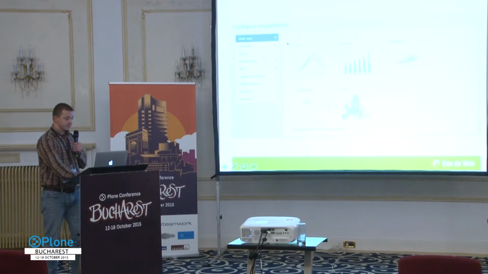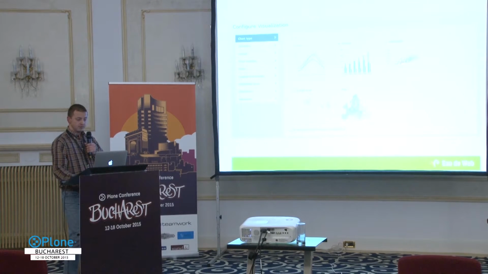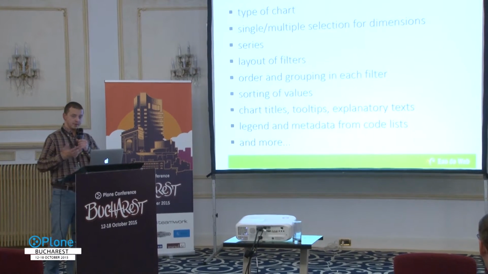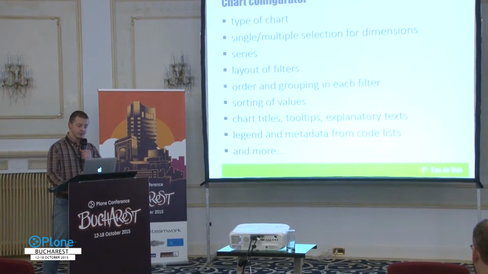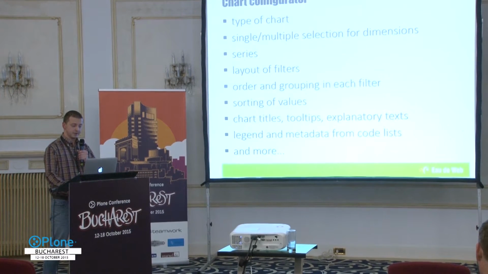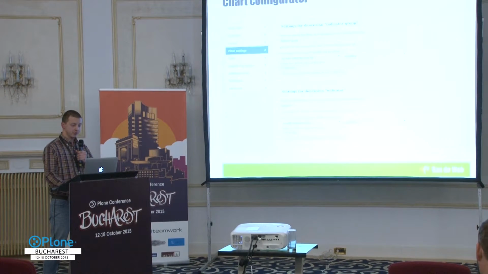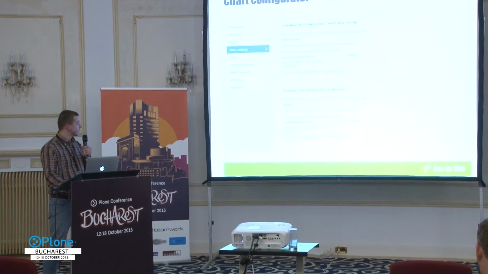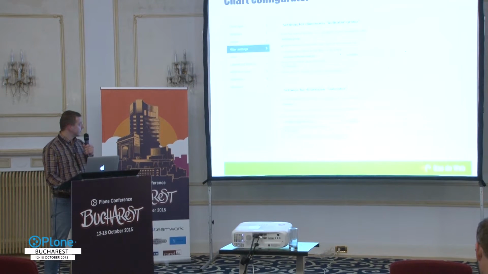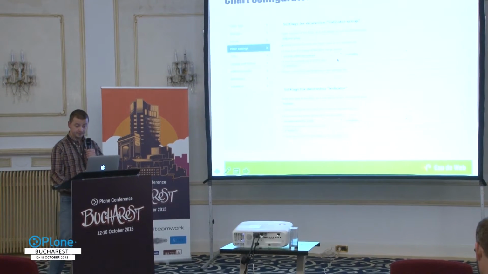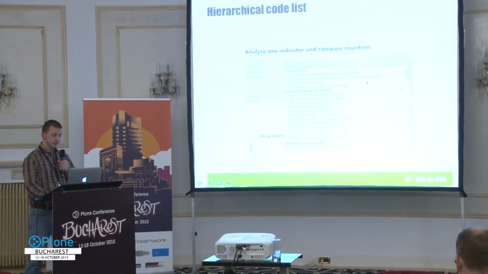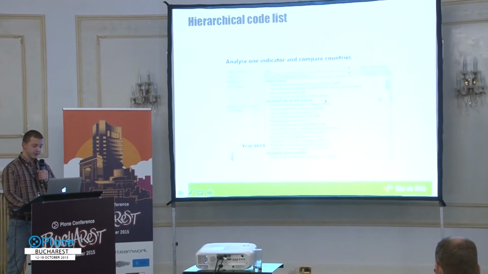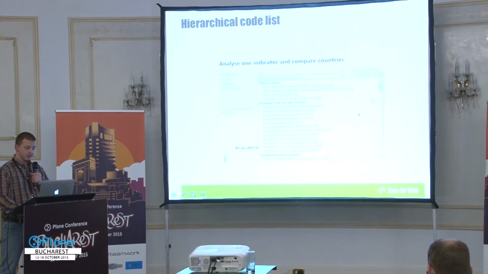The type of chart, how the dimensions will be shown as filters, the series, the sorting, the labels, and so on. A lot of configuration options. This is how it looks in every panel from here. The code lists can be grouped in various ways and can be single selections.